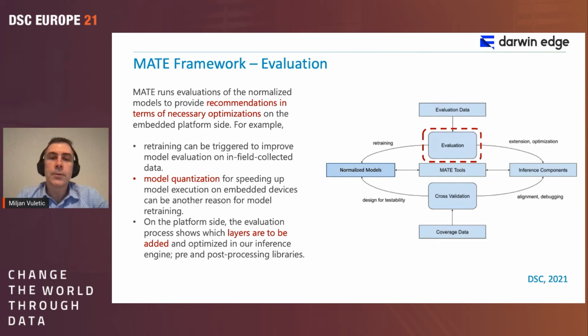So within the framework, once you want to deploy on a given platform, you can see that some layers are missing and some are not implemented, which is a common thing that ML engineers experience in their everyday life. In order to identify such problems, our MATE framework can isolate these things, and we can easily provide the implementation for the layers, then reiterate, show that the layers are performing correctly, and complete the development for a given platform. So this is a very important part of embedded AI development.